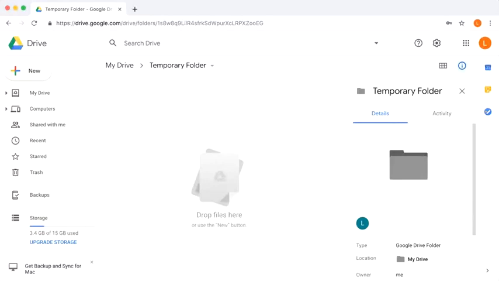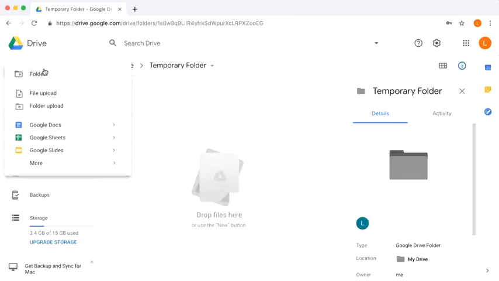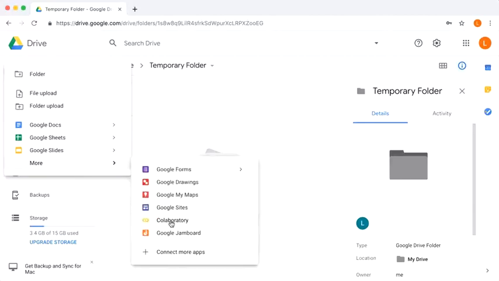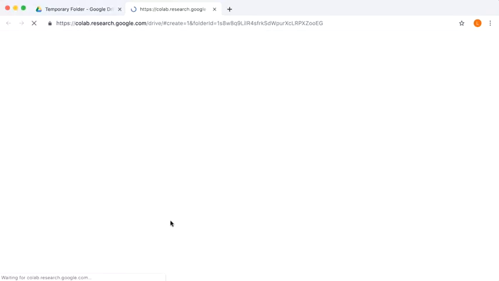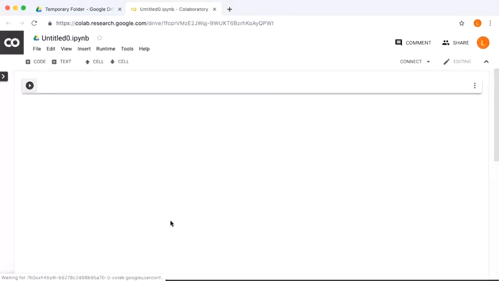Once you have your Google Drive account and you've logged in, you'll see this interface. From here, you can hit the New menu, which allows you to create all different kinds of files, such as Google Docs, a spreadsheet, a presentation, and so forth. So let's do this. Now what you want to do is go to the More menu and hit Colaboratory. All right, as you can see, this brings up a new notebook. And from here, you can mostly use this as you would a normal notebook.